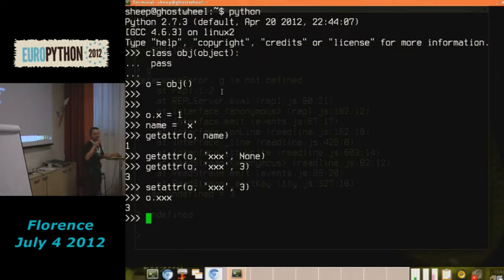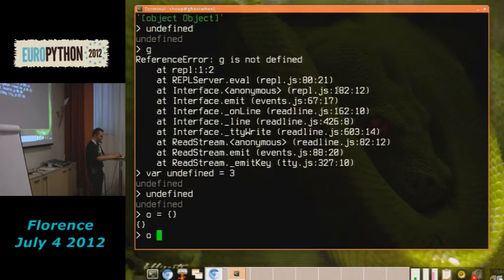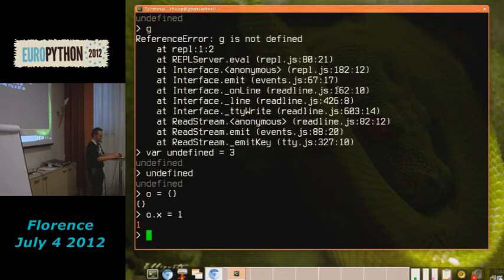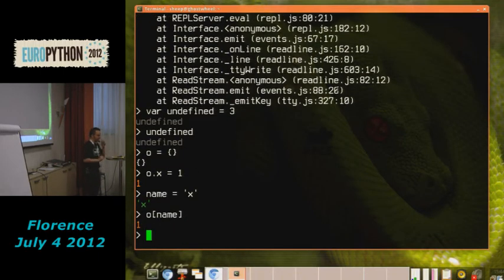In JavaScript, that's completely useless. You don't need that. Because you just do your object and just do it like this, and it's completely the same thing.